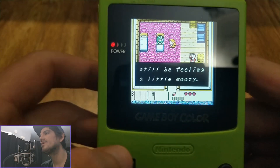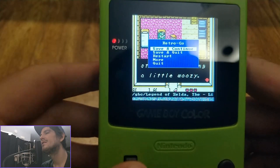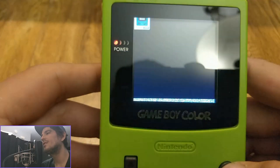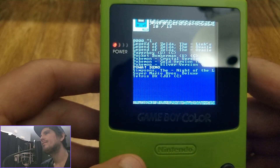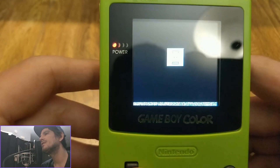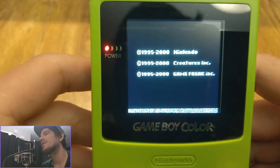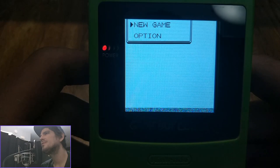I really enjoy this actually because of the fact that it's using a real Game Boy Color case and buttons and everything, and can actually play all of the games. I kind of look at it as having a Game Boy Color with an IPS screen upgrade done to it and an EverDrive cartridge basically. Only it can play a few more systems than that can.